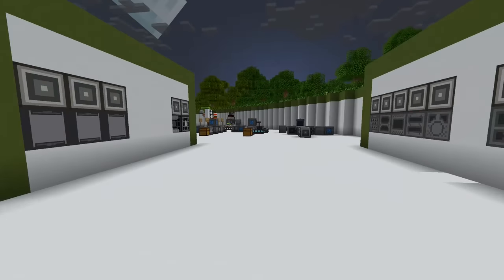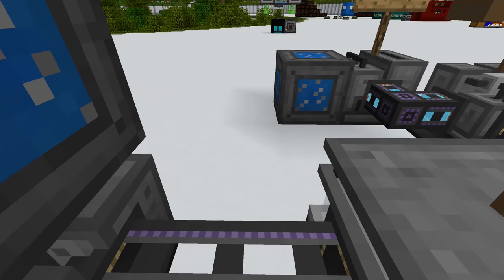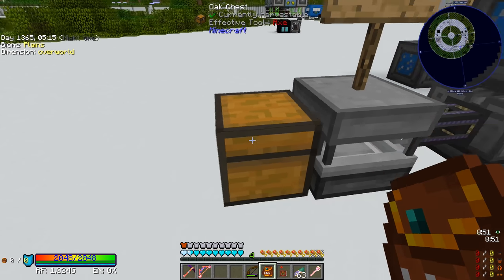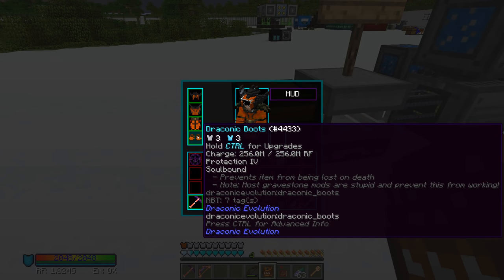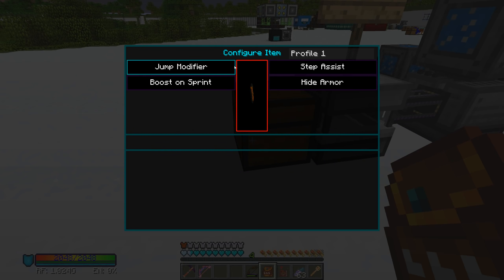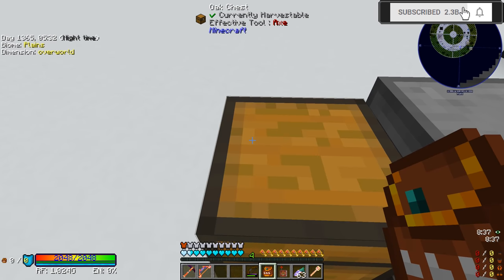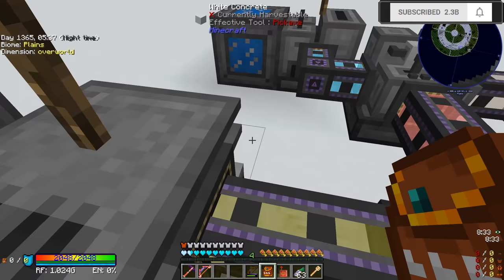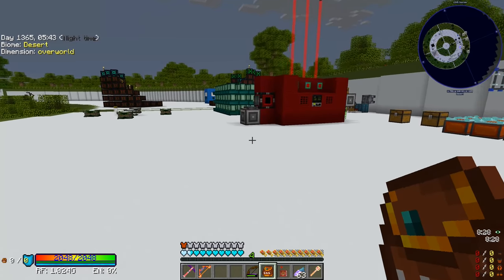So I am just kind of playing around with the armor, and one thing that I've noticed here with it, the step assist is broken. It won't let me step up any one single block, and that's supposed to be a feature of the boots. If we go into the Draconic boots here, into the menu, we can adjust this. Step assist on or off, it's on, right? Allows you to step up one full block without jumping. It won't let me step up one block. I've tried many different blocks, partial blocks, full blocks. Yeah, nothing, it won't allow me to climb up anything.